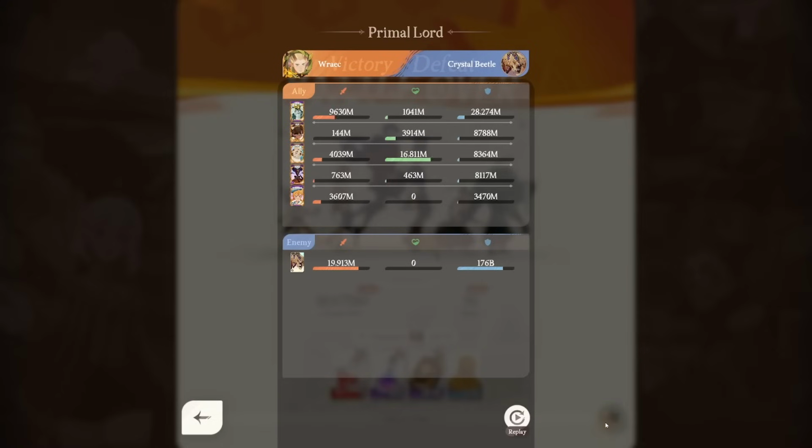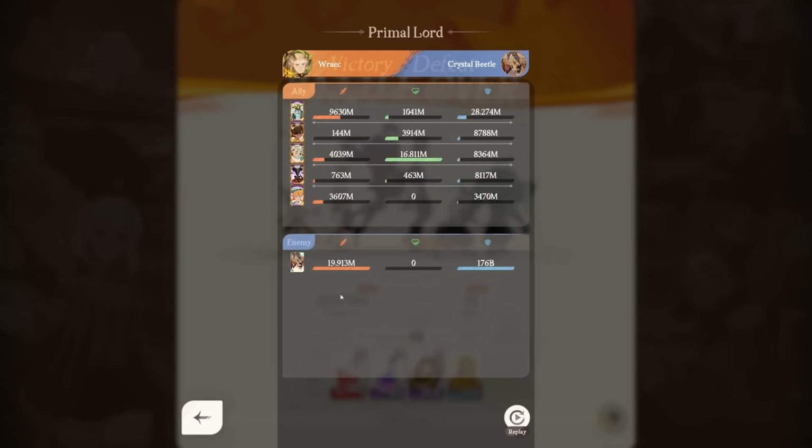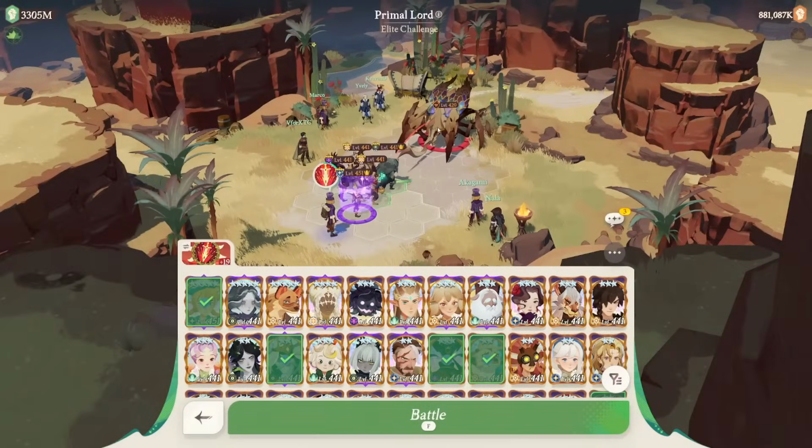Rank 34, it's district rank. That's an interesting amount of damage though. Is it a magic damage dealer? It's a physical damage dealer, I guess. She didn't really do a whole lot. So yeah, fairly interesting. Maybe we should have read the skills. Maybe that would have been smart.